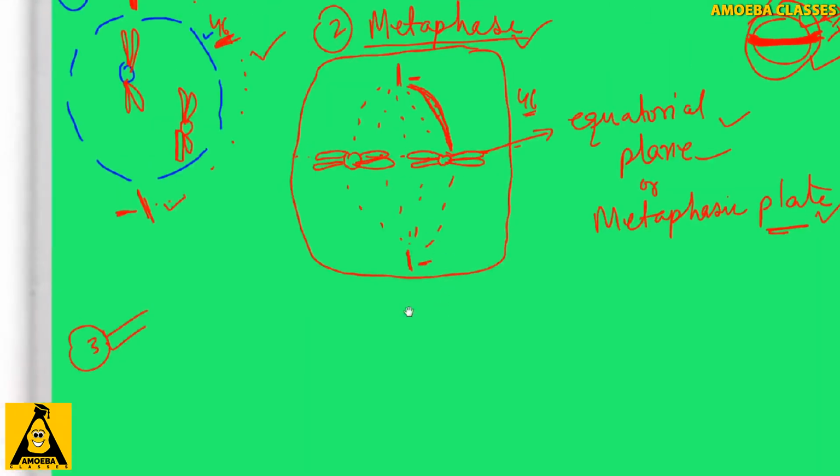Okay, stay with me, don't go out of focus. This is very important. This is the basic thing that I am telling, and don't worry, we will be discussing from the book also step by step. This is the concept that you have to understand. Now see, after the arrangement of the chromosomes in the metaphasic plate, the next phase that will be coming is the Anaphase. Now in Anaphase what will be happening?